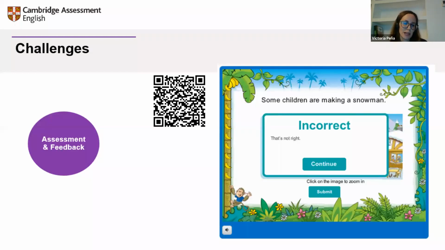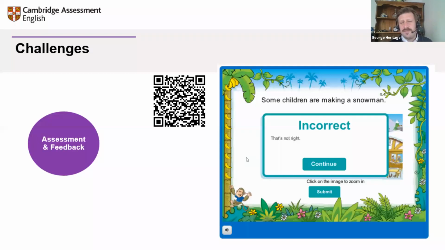You can see that the feedback is motivating with the monkey climbing the tree, and they are also going to be able to listen to the pronunciation of some words. So very easy to use, very straightforward, so they won't need very much parent support then. And hopefully, it's a really nice screenshot that you've taken there, Victoria. Hopefully it will mainly say correct. Well done. Well, not very encouraging.